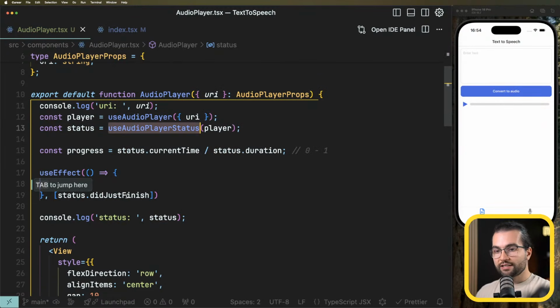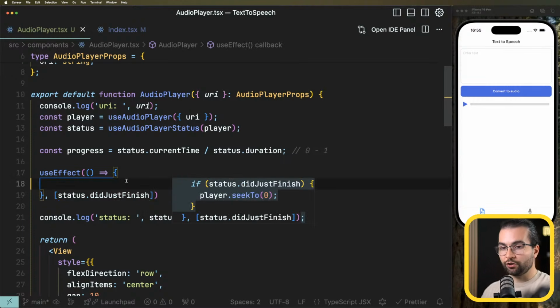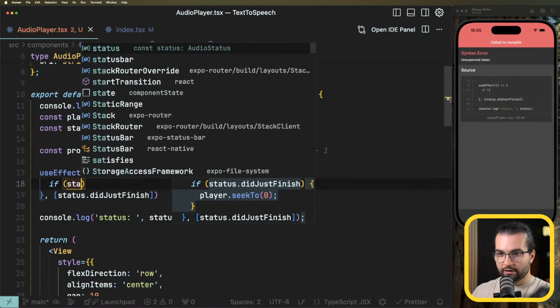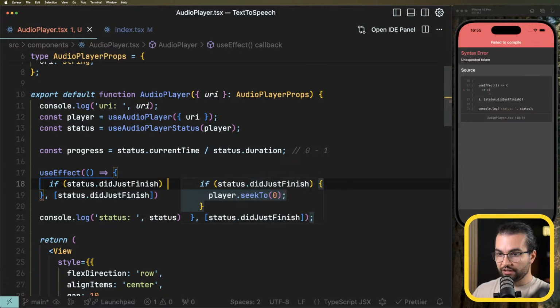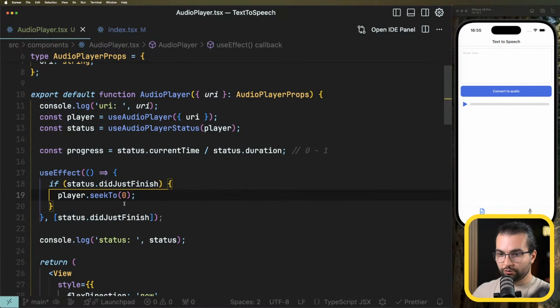Our player status has a property didJustFinish, which is going to be true when the audio finishes. I'm going to check if status.didJustFinish is equal to true, then I'm going to sync to 0, basically resetting. And now it should work automatically, like once reaching the end, it should reset to 0.